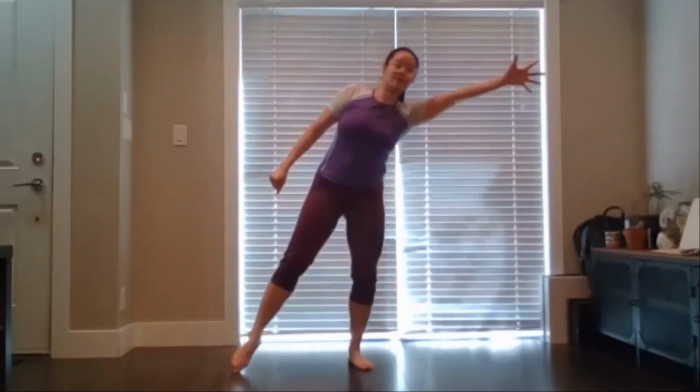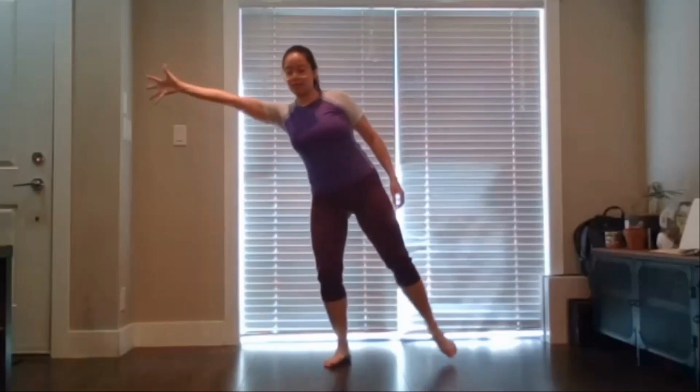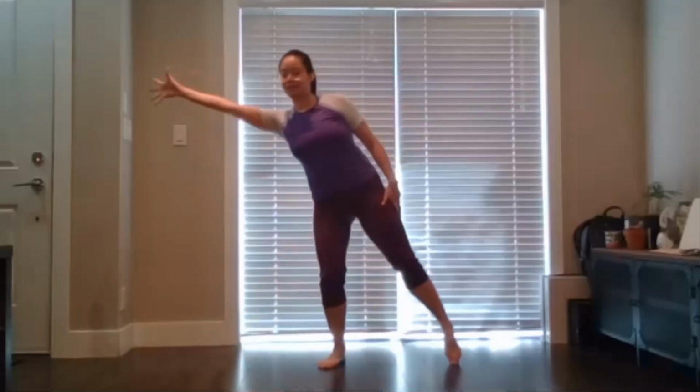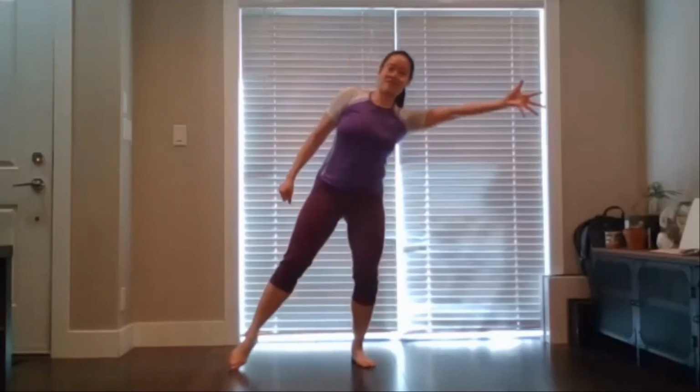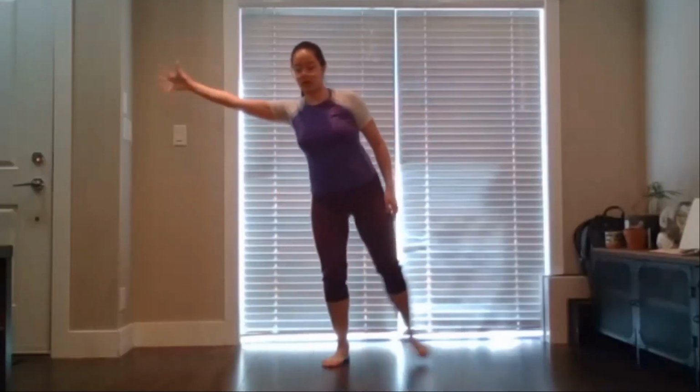There'll be a little bit of a lean here as you're doing this, but remember, when you tap your toe out to the side, you're not stepping on that leg, right? Because we want to keep your weight in the middle of your supporting leg, but you're just tapping one of your legs away to try to test your balance a little bit, but we're not actually putting too much weight on that leg. Let's do 6, 5, 4, 3, well done, 2, last one, and rest.